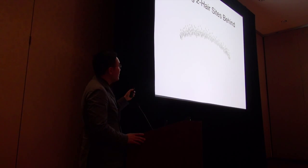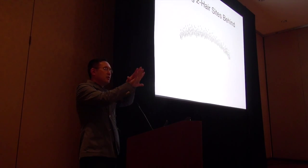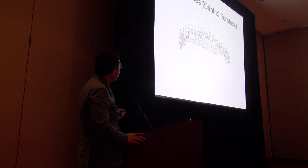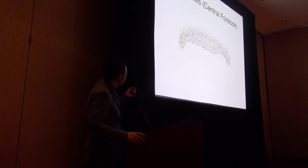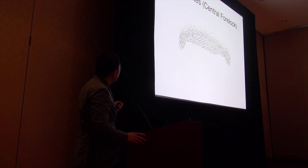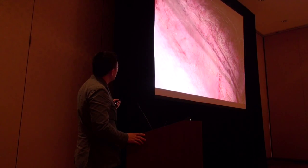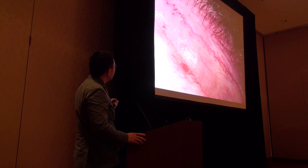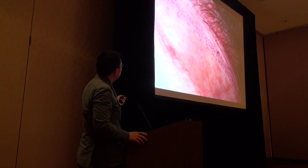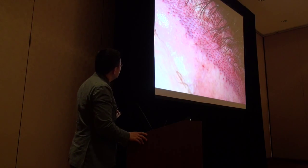After I've designed four — sometimes five — rounds of one-hair sites, I start to build my two-hair sites behind them. You see how they're all interlocked? The sites are like this — not like this — because you're going to see through them. I'm making more and more two-hair sites, building especially in the temporal area. Then the three-hair sites — sometimes coronal, sometimes sagittal — in the central forelock because I want more density in that zone, which is why people look bald there if you don't get enough density.